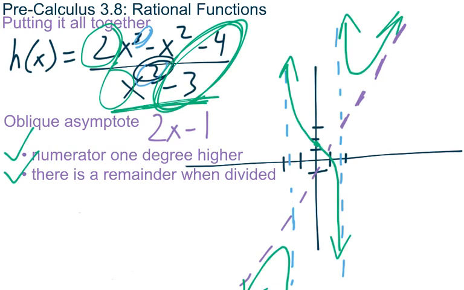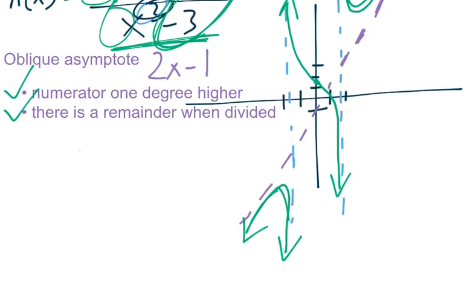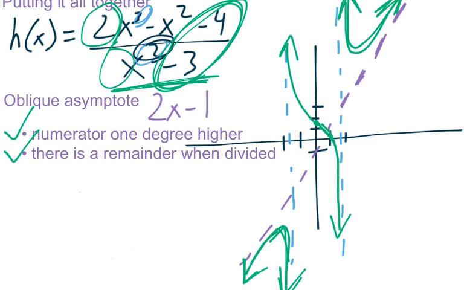When you finally go to graph, start where your oblique asymptotes will come into play. And they will come into play on the 2 far ends. And that's it. Notice here it even crossed the oblique asymptote right in the middle. That's okay. It's allowed to do that. It only comes into play at the very ends of the graph. And from there, you can just jump over the asymptotes, the vertical asymptotes, and graph from there.